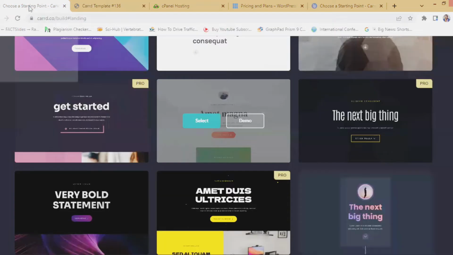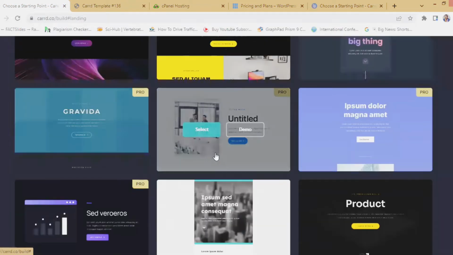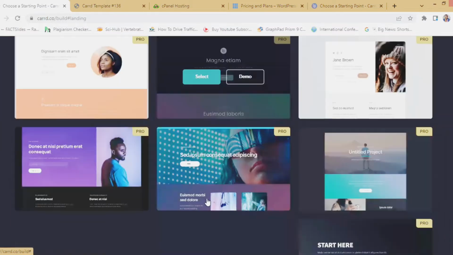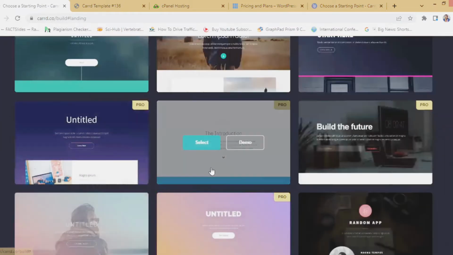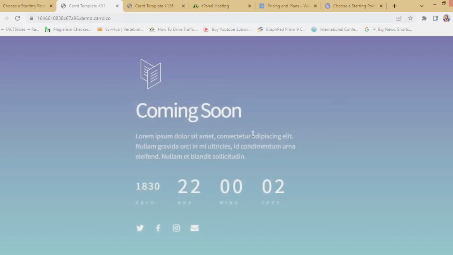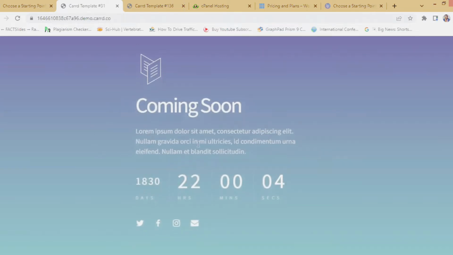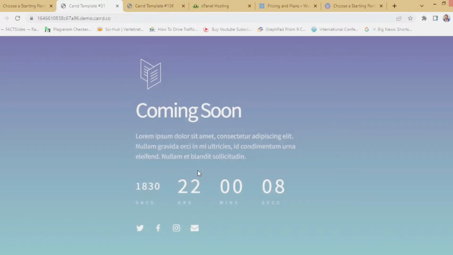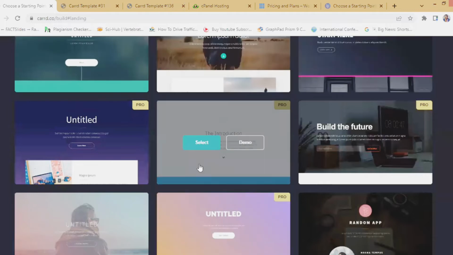So let's come back to where we were before. I want to show you other templates that we can use that are also free. There are a lot of free templates that you can use. You are seeing the demo. So let's see, we have this demo now. If you have a product that is coming very soon, let's say you are preparing for Black Friday and you want something like this, this is what you're going to have, and it's going to be doing a countdown for you. So let's go back to the template we have chosen before.